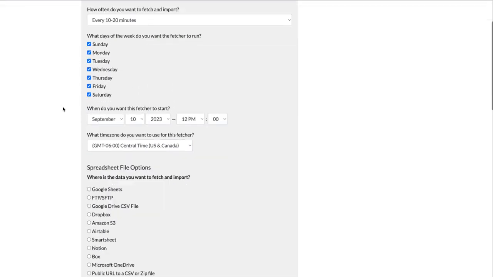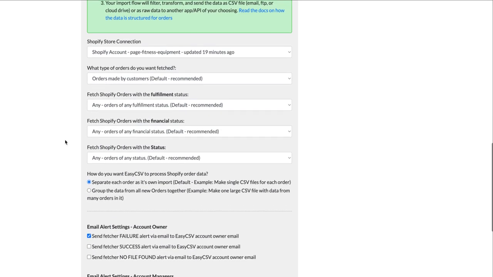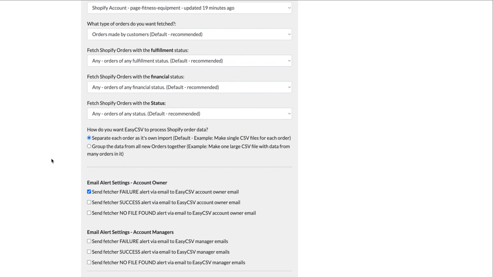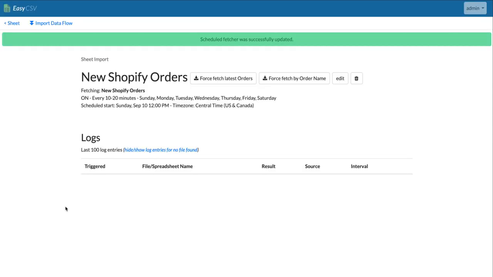That's the fastest. Do new orders. You can filter by certain orders if you want. You're going to separate each order into its own import, and you're going to turn it on. So all of a sudden, it's going to start working. It might just send you an email if a new order is made or has been made in the last 10 to 20 minutes, or if one is made in the future in the next 10 to 20 minute check.